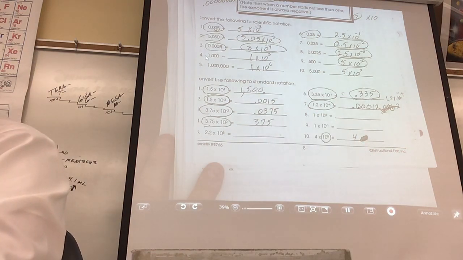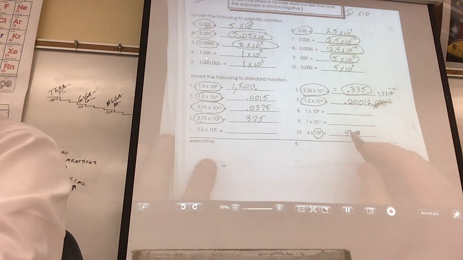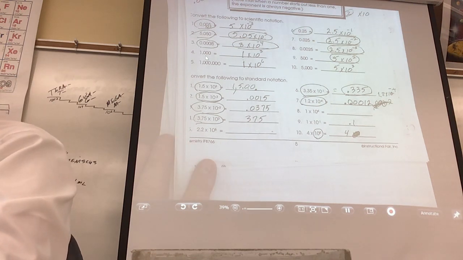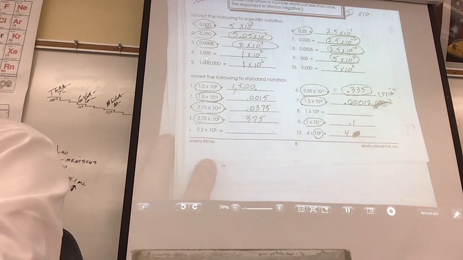All right. Hayden, you ready? You get 5, 8, or 9? 9. Okay. 0.1. But you knew 10 to the minus 1 was 0.1 anyway, didn't you? Isn't that 1/10? It is 1/10. Anyway, this is a decimal number. You had to move the decimal one place, and there we go. All right, next, Charlotte. You're number 8.